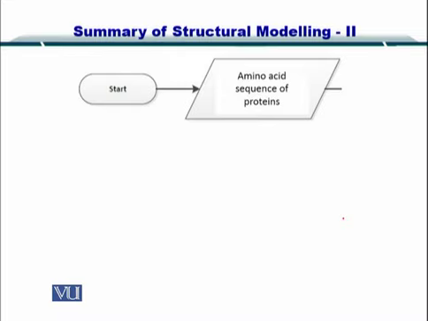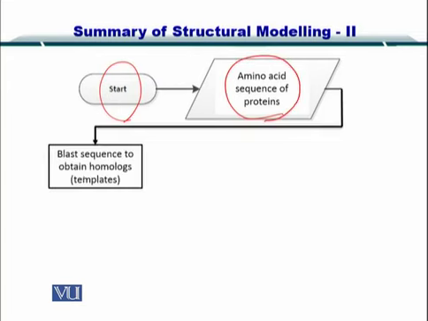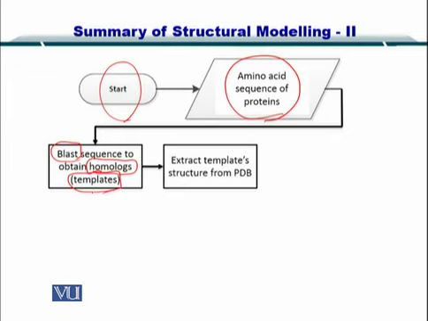Now let's take a look at a step-by-step flowchart. So you started by looking at the sequence of these proteins. You found the homologs from the sequence databases by blasting them. These were called the templates. And then you went for finding the structures of each one of these templates from the PDB.